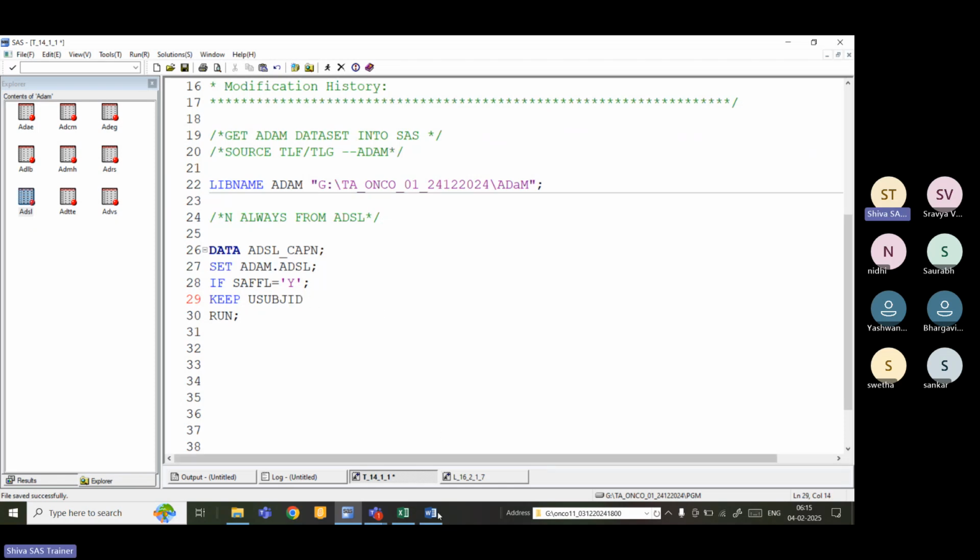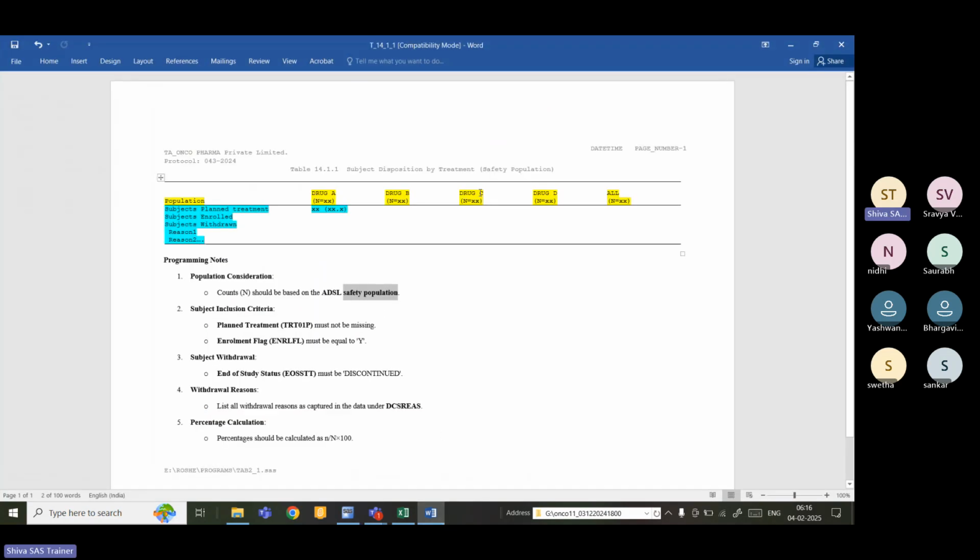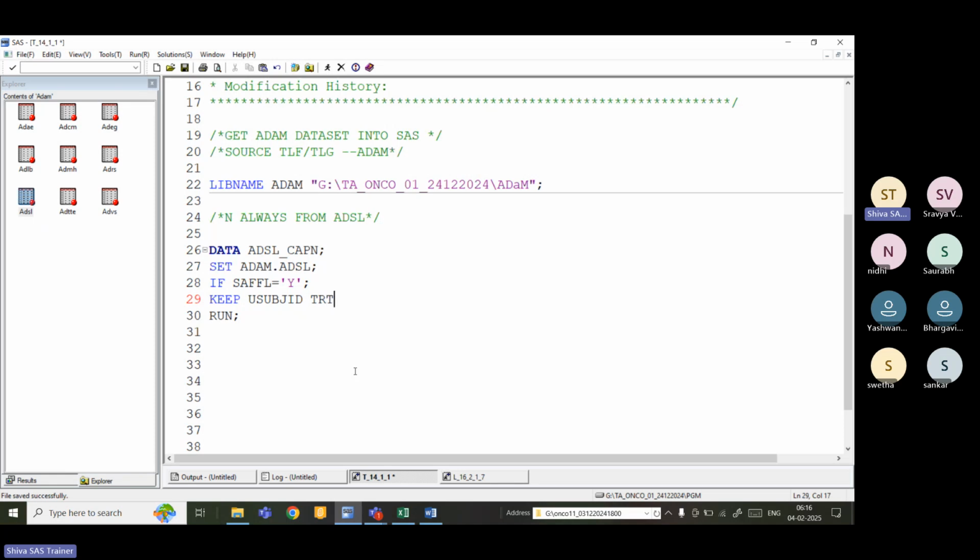Always, for the safety population, we take the actual treatment, TRT01A. A is the actual treatment, numeric version and character version. Apart from the safety population, for any other population tables we use TRT01P for the treatment. But in the case of the safety population, this is the main thing: we use the actual treatment.